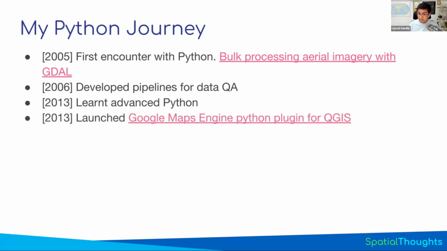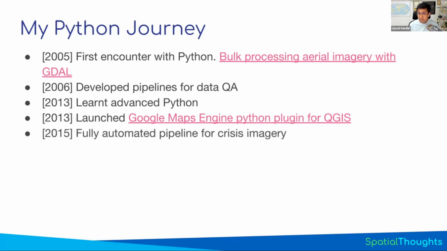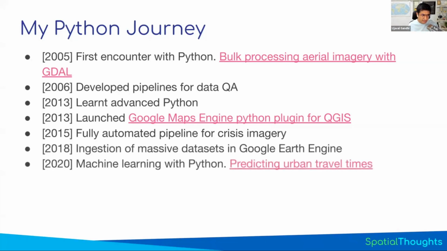I started learning how to apply Python for GIS. So I started customizing QGIS, building plugins, and I also started writing larger pipelines. This was one of my large projects where I had to take data that was published and get it out and publish it on Google Earth very, very quickly. And again, how to do this at scale, at the speed that was needed for a production system. So I learned all those new skills while I was working on that.